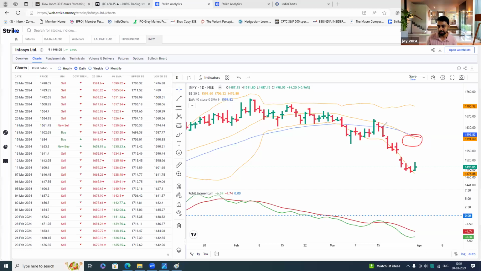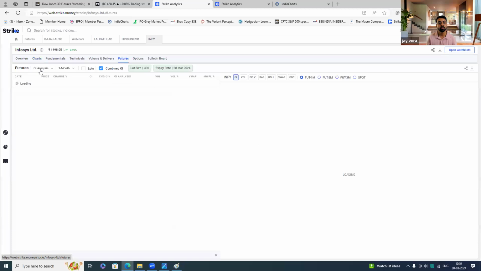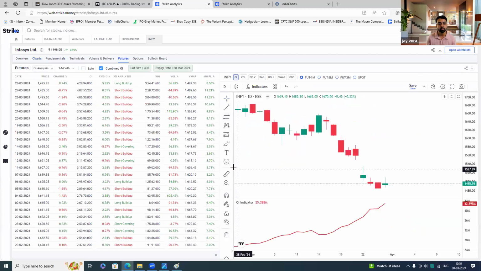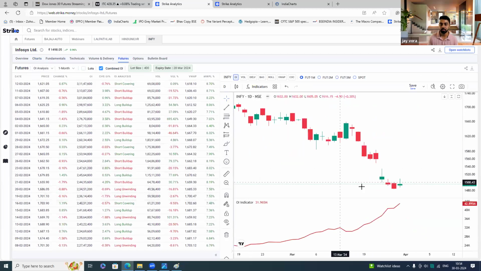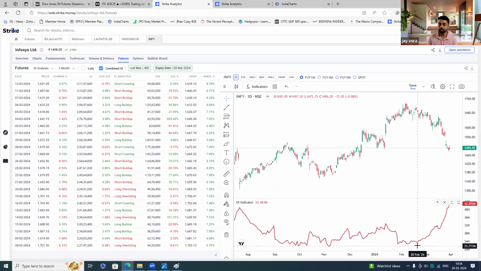So now the result season is going to start. So is it that people are anticipating a weak result, and that is why people are shorting? The answer again to that would be, see where the people have actually started to build their short positions. Okay. And this, if you see, majorly happened from somewhere around this point. And you could actually see a big surge in open interest only after 2nd March.